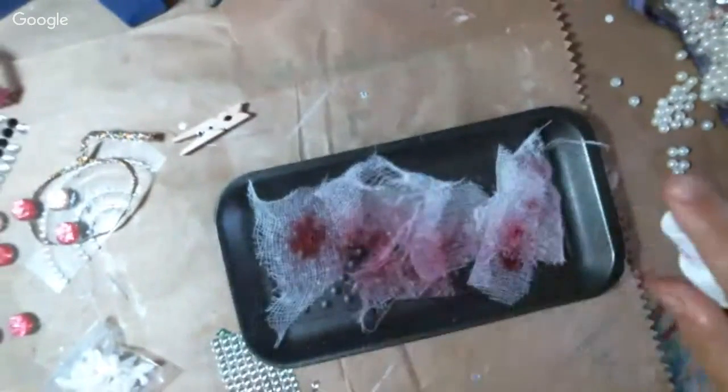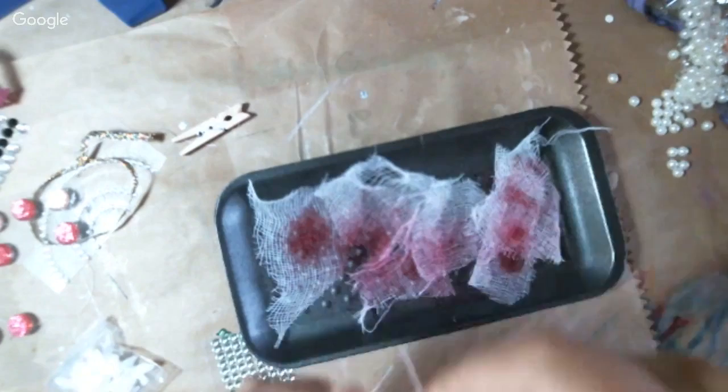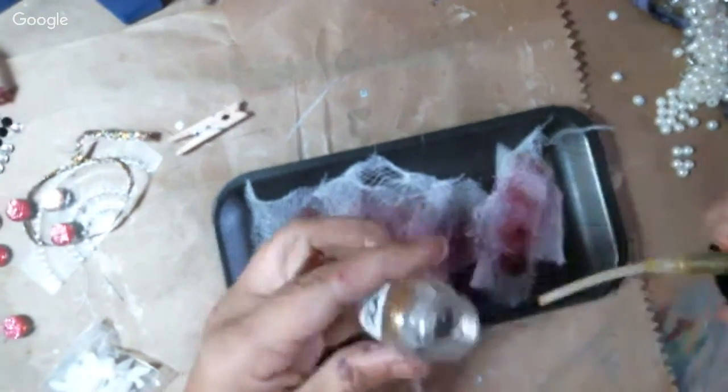I'm not sure how this is going to work. We're just going to play with it. If it doesn't work, we can move on to the next idea. I think I'm going to use a bit, maybe I'll throw in a little gold. I'm not sure how much I have left, but this one's pretty empty.